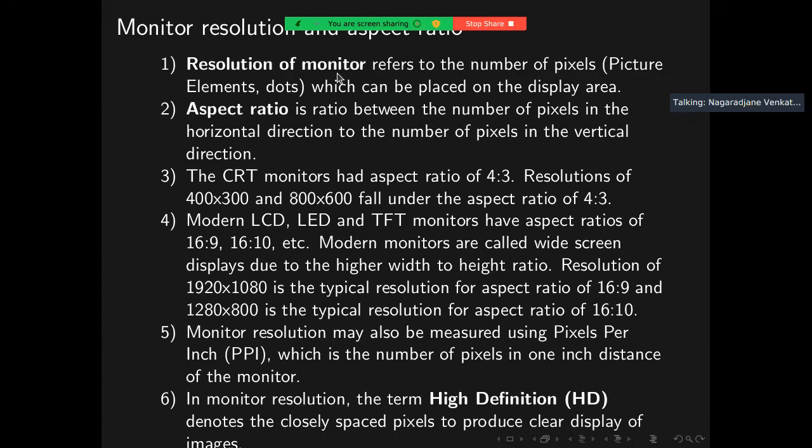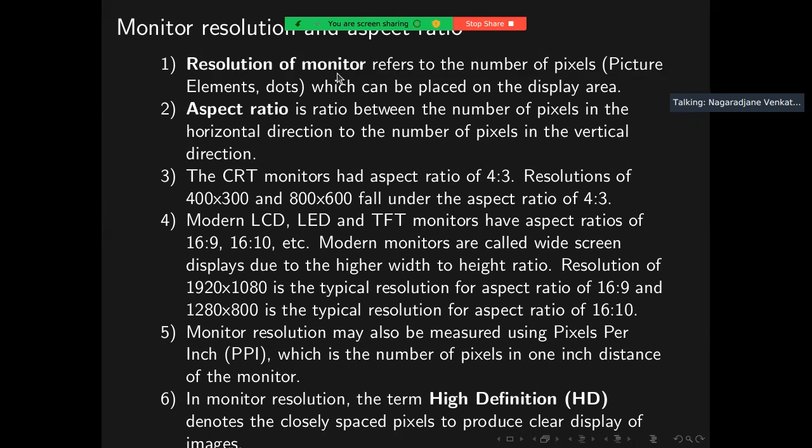Pixel stands for picture element. And there is another term relating to dots. It's called PPI, pixels per inch. The density of pixels contained within 1 inch length.